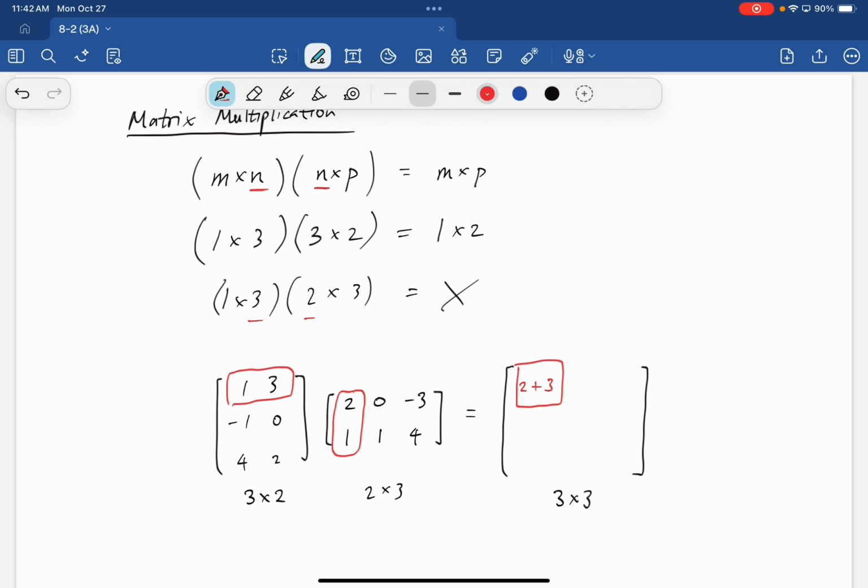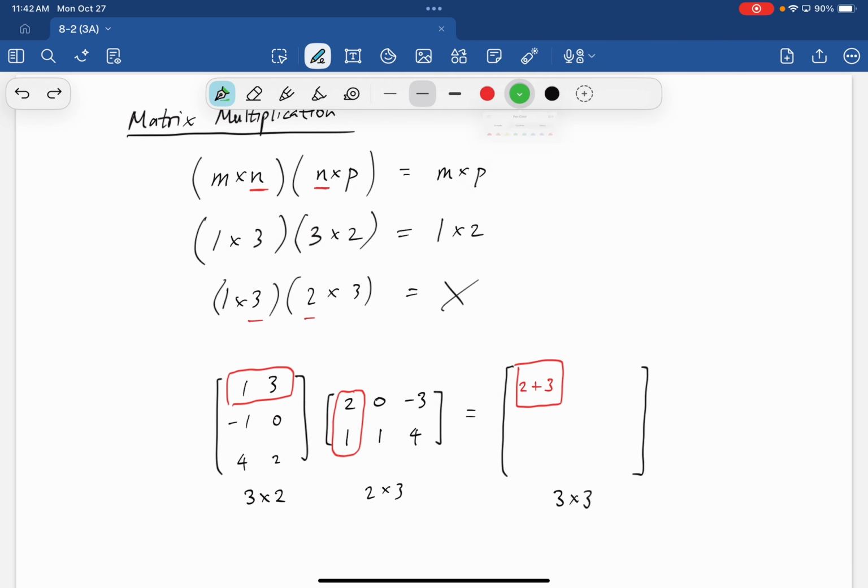And I multiplied those, the row by the column, by multiplying each individual element by the other one. So it becomes 1 times 2 plus 3 times 1. So that's how I got 2 plus 3. Okay? You don't need to do 3 times 2. You're not supposed to. You take the first element multiplied by the first element here, and the second element multiplied by the second element. And then you add them together. Okay? So it becomes 2 plus 3.